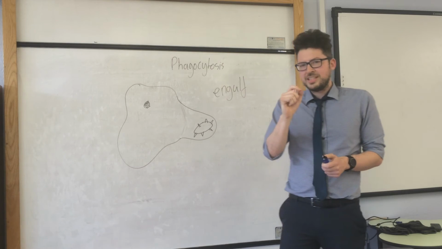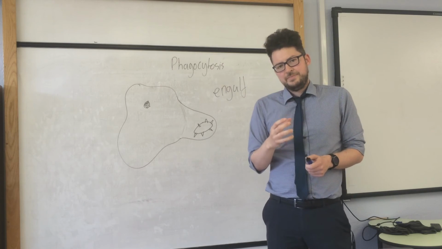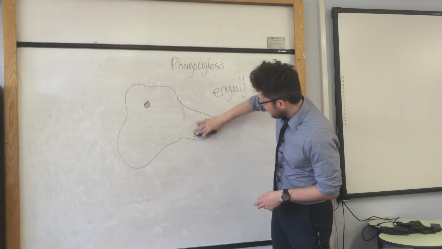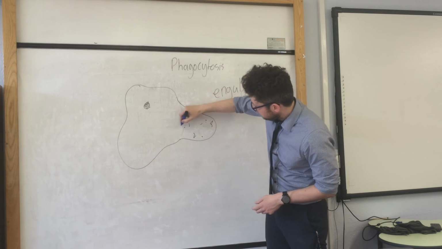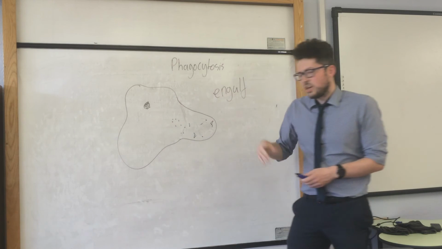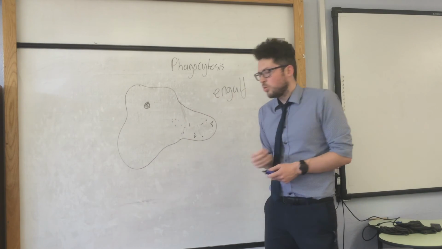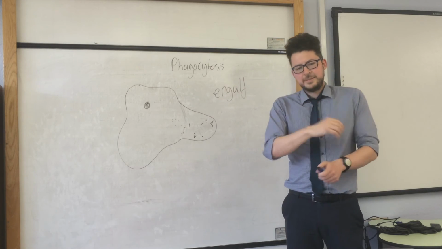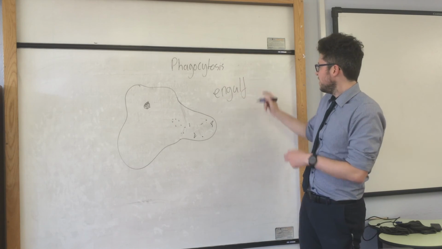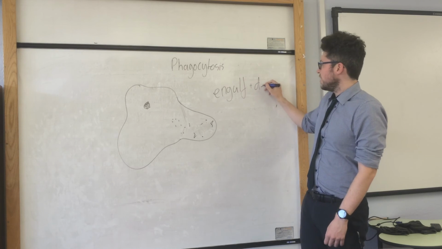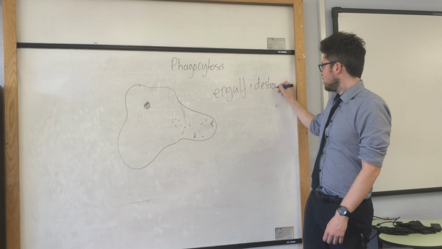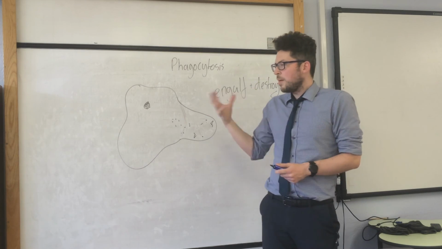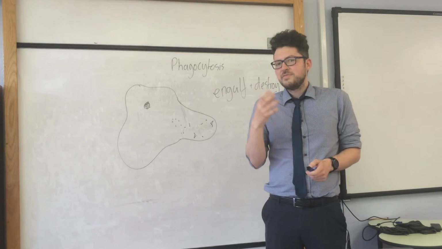Now really important is that you don't use the word eat. Okay, so it engulfs the pathogen, takes it in, and then it can destroy it. So it breaks it up into lots of little pieces, destroying that pathogen. Now remember, don't say eat. So you can say engulf and destroy. So those are the three processes by which white blood cells can defend us against infection.